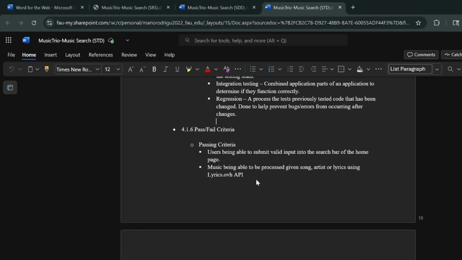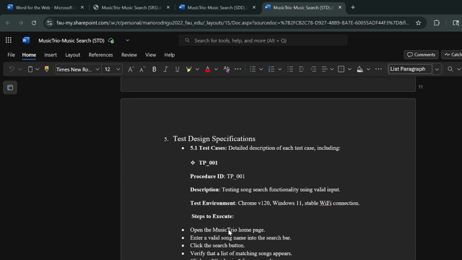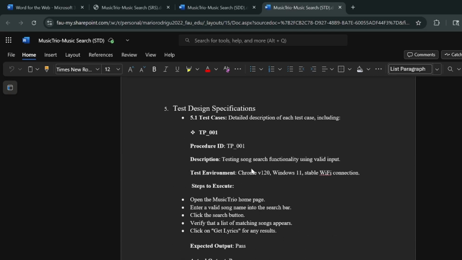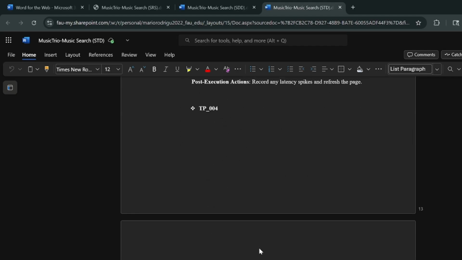We've stated some passing criteria, failing criteria for what we kind of would like to expect, and worst case scenario for it. Here I've specified tests and how theoretically they've been executed and or their expected and actual output. Most of these, they're pretty straightforward. They wouldn't really seem to give too much of an issue.